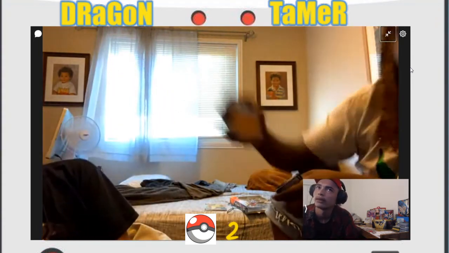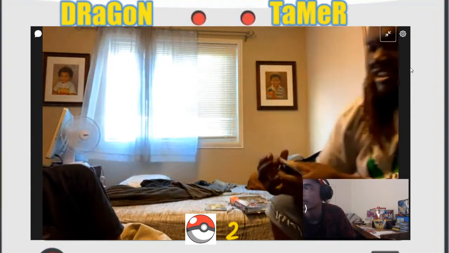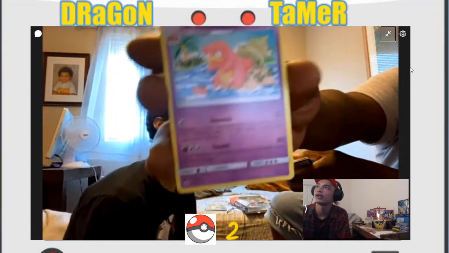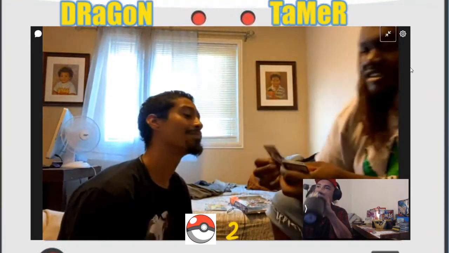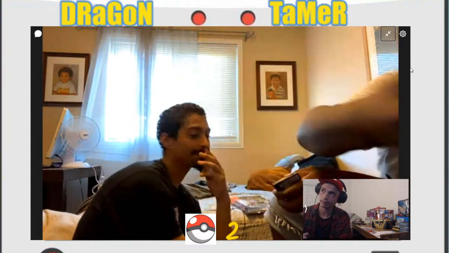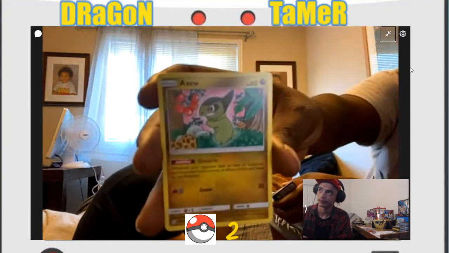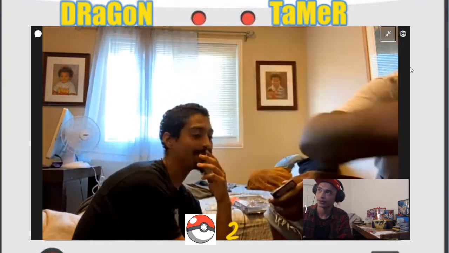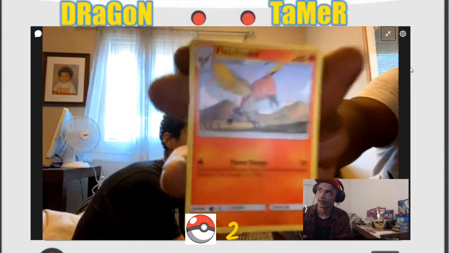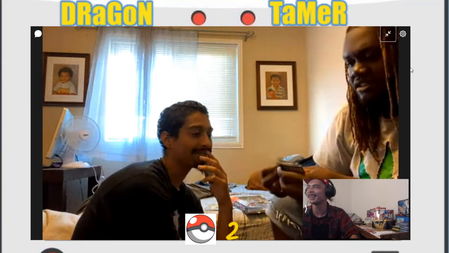Lampent. I'm gonna have to make you a trade for him. A Machoke. Very nice. Holographic Machamp would be awesome to pull. A Slowbro. A Slakoth. An Axew. A Fletchinder. He's so anxious, he's peeking.